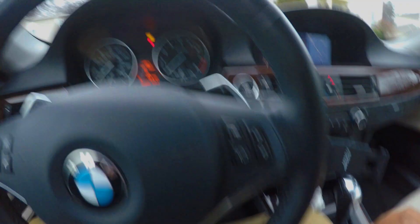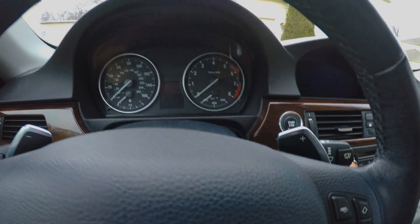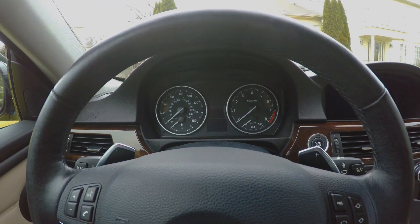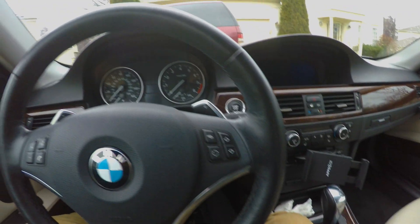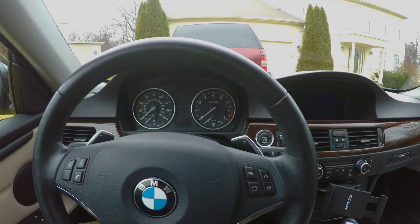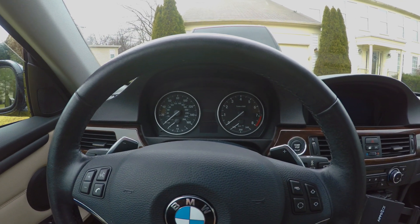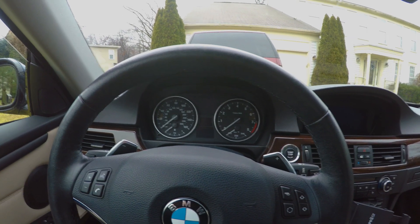So we are good to go. What I'm going to do is turn it off. For those of you who may have MHD, it's a little pet peeve of mine — I'm going to let the car sit for 30 seconds and not open any doors. Just because of the whole process when you usually download or switch maps on MHD, they ask you to wait 30 seconds or so. I'm going to do the same thing here for switching from xDrive to rear-wheel drive.